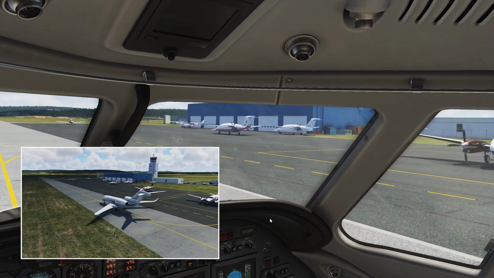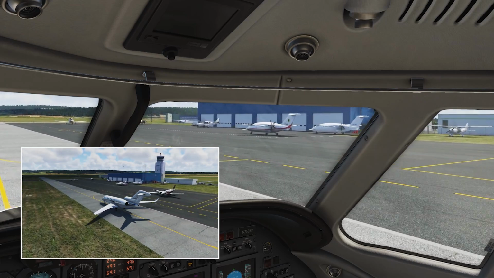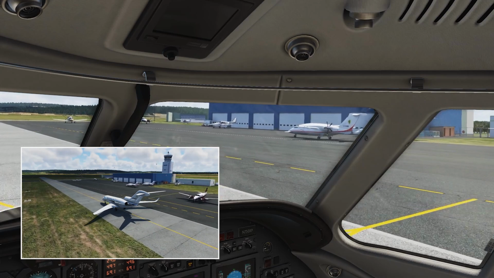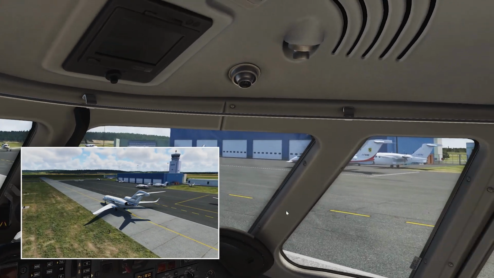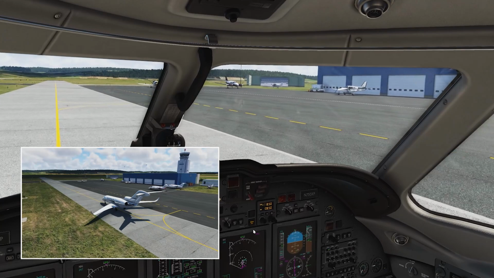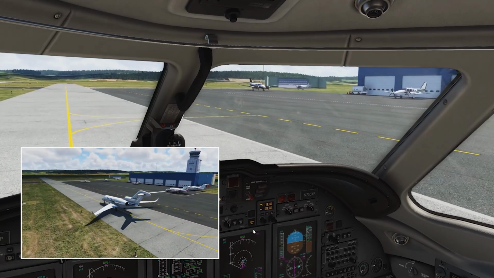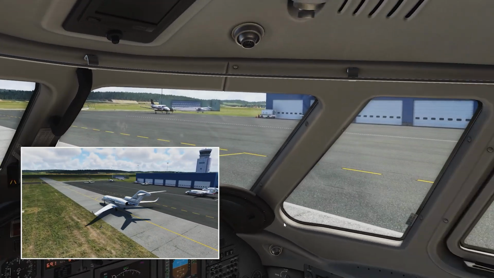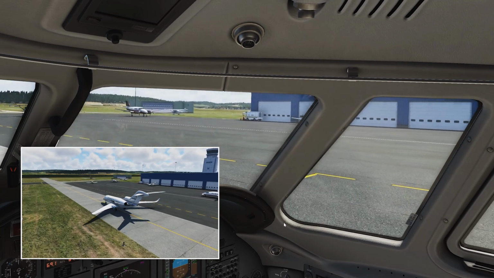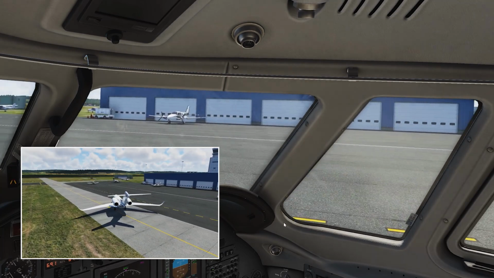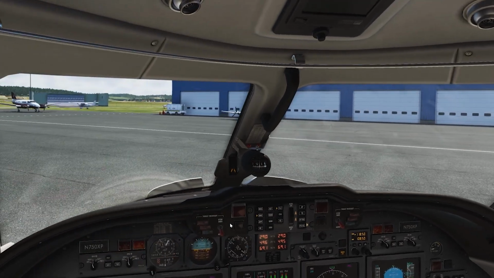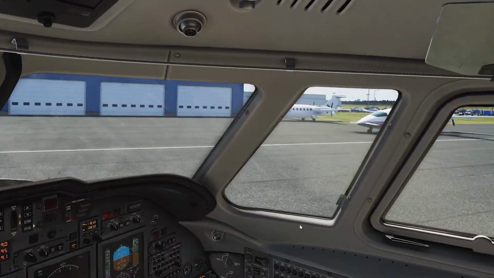We'll just play along with that. And the Citation is a fairly big airplane. It's not going to fit in with these other airplanes parked over here. So we'll just stop in front of this hangar here and then say it's not our problem, get a tug and move it somewhere where it doesn't bother people.